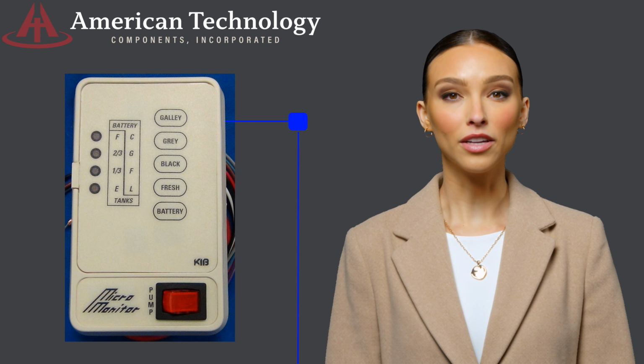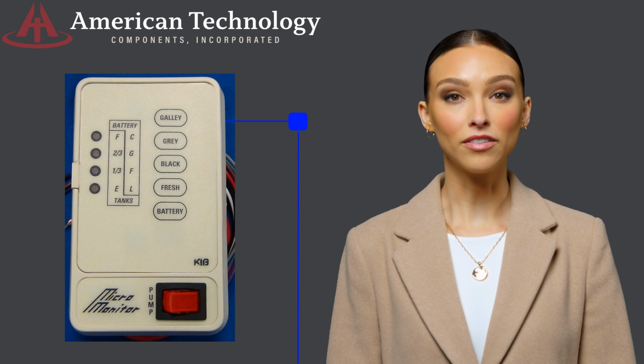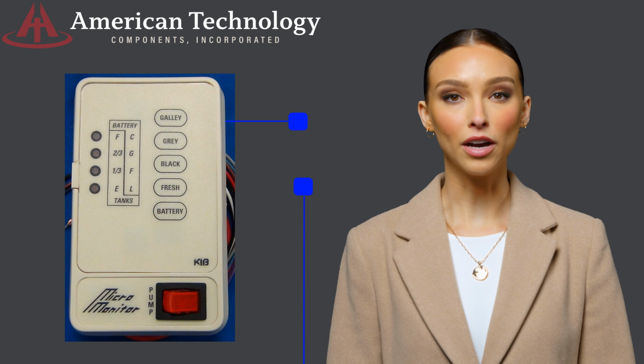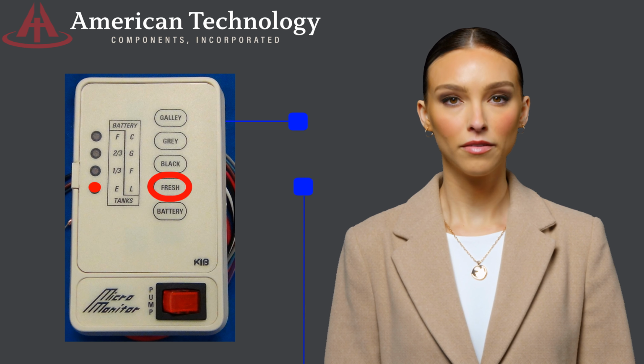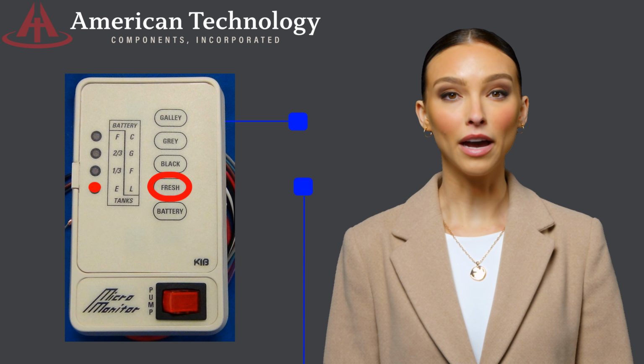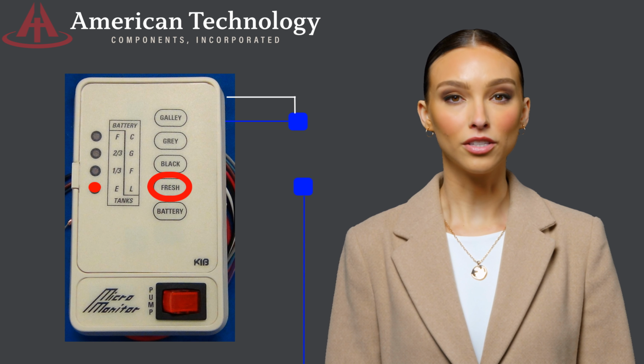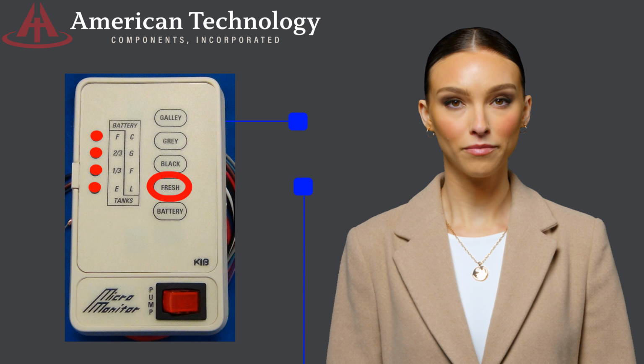When testing the freshwater tank, find the blue wire in the red block connector and follow it to the vehicle harness connection. Disconnect the blue wire from the vehicle harness and then press fresh. The monitor should read empty. Then connect the blue wire from the red block connector to a ground wire. Ground wires in the RV industry are usually white. Then press the fresh button again and the monitor should read full.